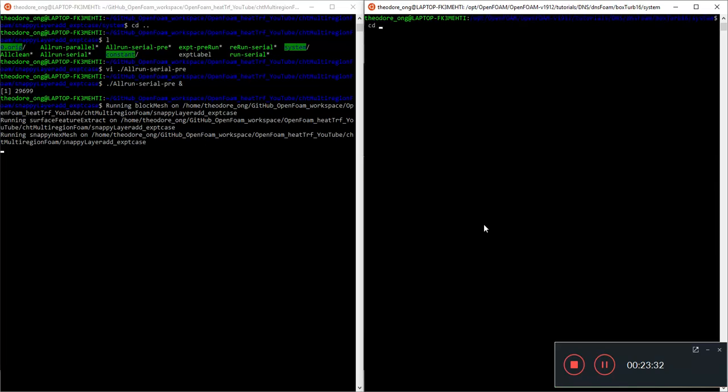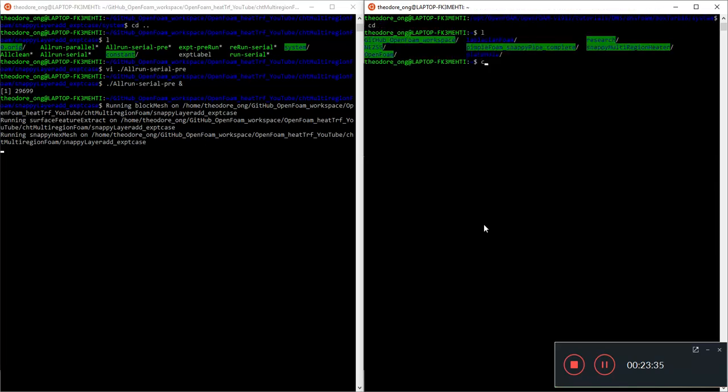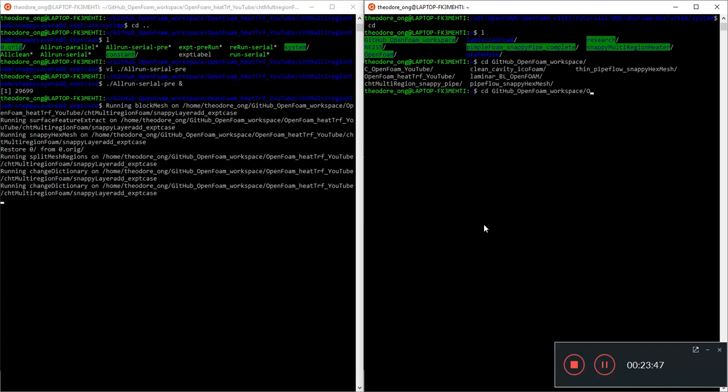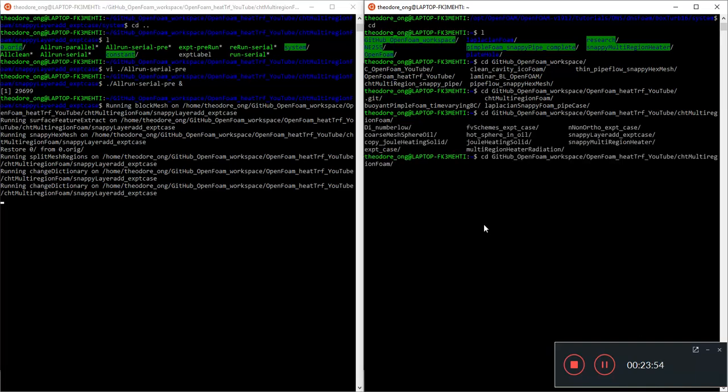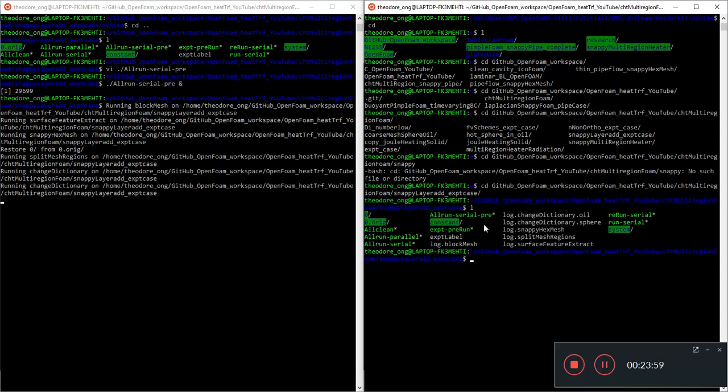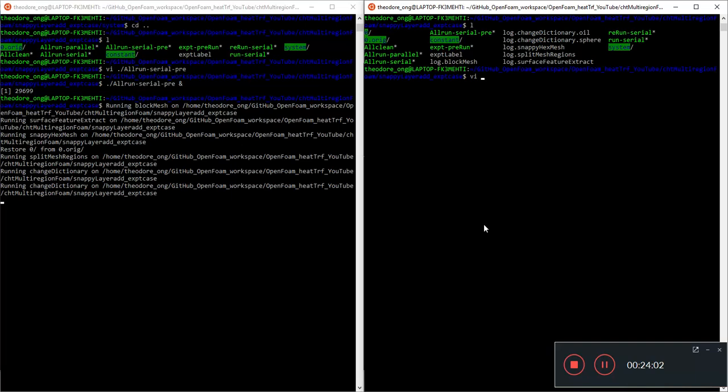So I'm going to change directory to the main directory, and go to GitHub, OpenFOAM heat transfer, and CHT. Let's go to snappy layer addition, experimental case, and we take a look at the log of snappyHexMesh.